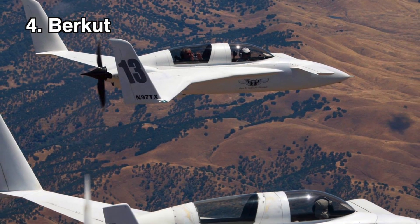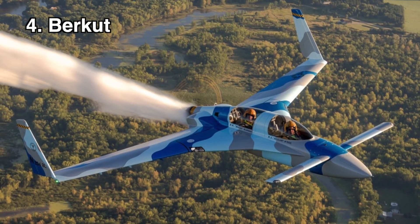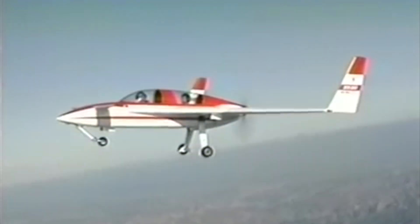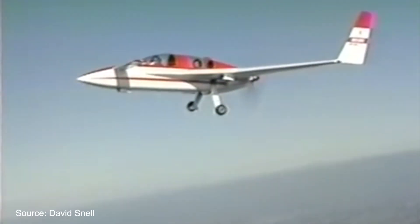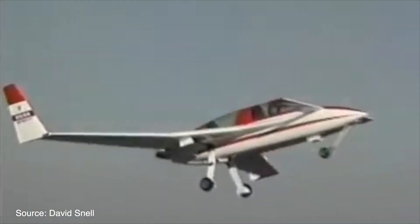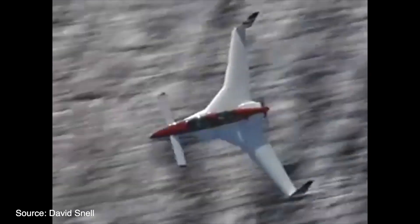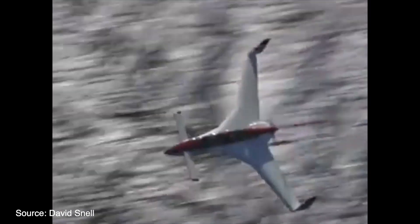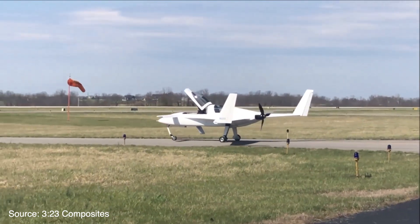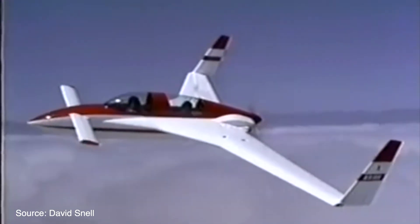While the Long-EZ is already a great airplane, designer Dave Ronberg thought it could use some upgrades. The airplane he came up with became known as the Berkut. Unlike the Long-EZ, the Berkut has retractable landing gear, a main wing spar, and dual canopies. It has structural reinforcements allowing engines of up to 260 horsepower. Its cruise speed is 245 miles per hour with a range of just over 1,000 miles. With the 260 horsepower Lycoming 540, some have reported speeds of almost 300 miles per hour.